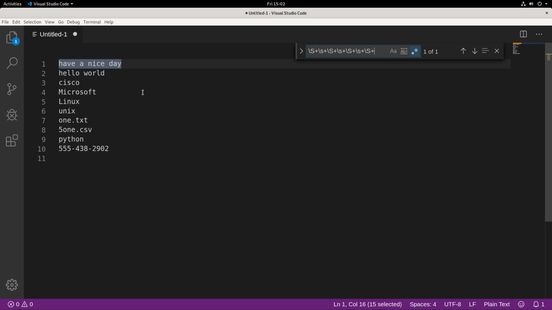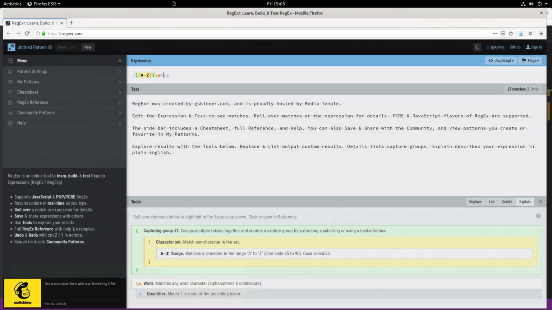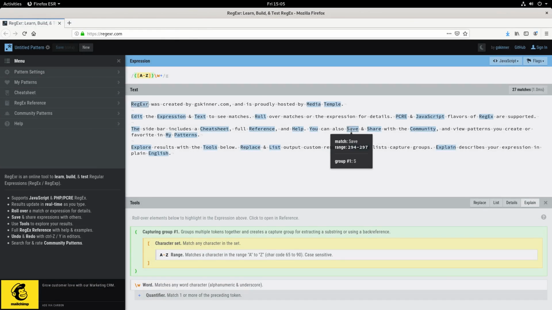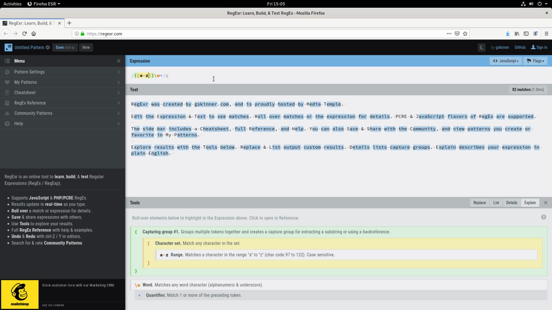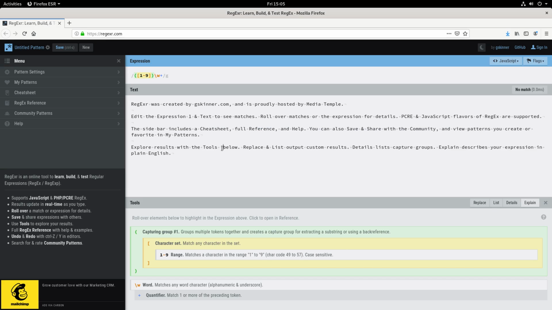And as you can see, this is how you can really find files and things like that. We also can do a lookup where, like regxr.com, you can look and search any patterns that you're looking for. If you want to do something from A to Z, any capital letters, if you want to do lowercase, you can change that. And you can do them all within this browser window. If you're looking for numbers, you would do 1 to 9. And I can just start throwing random numbers in. Anything like that.